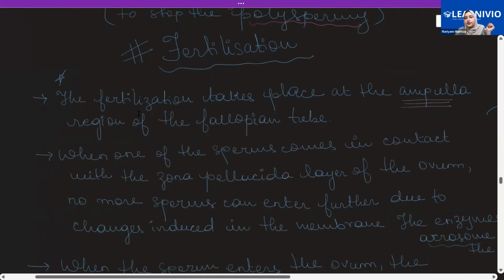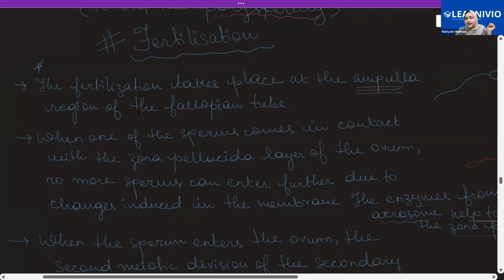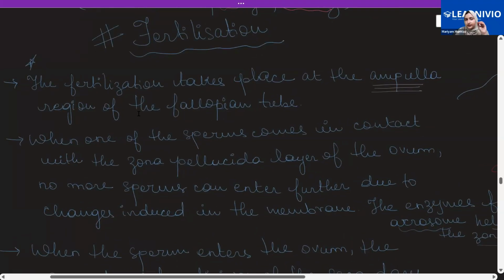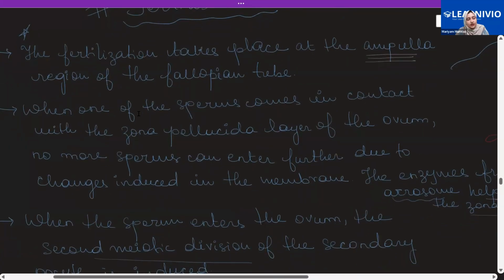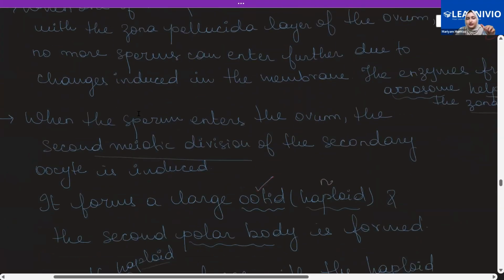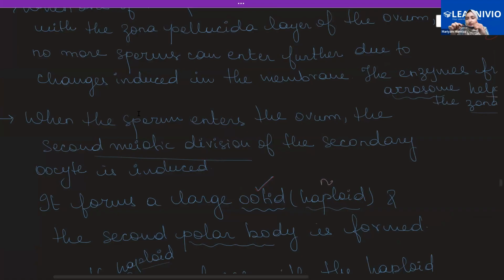Okay. So the process of fertilization, where does it take place? It takes place at the ampullary junction of the fallopian tube, right? The sperm comes in contact with the zona pellucida layer and it causes changes in the membrane so that there is no additional entry of sperm. Other than that, as the sperm reaches there, it starts to dissolve that area so as to get inside. And how does it do so? Because you know that the sperm's head cap has the acrosome, and the acrosome secretes hydrolytic enzymes, as a result of which the zona pellucida layer gets digested in that area.